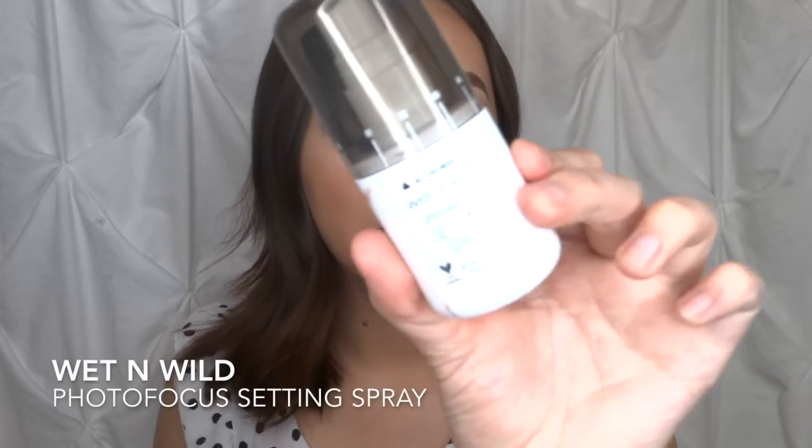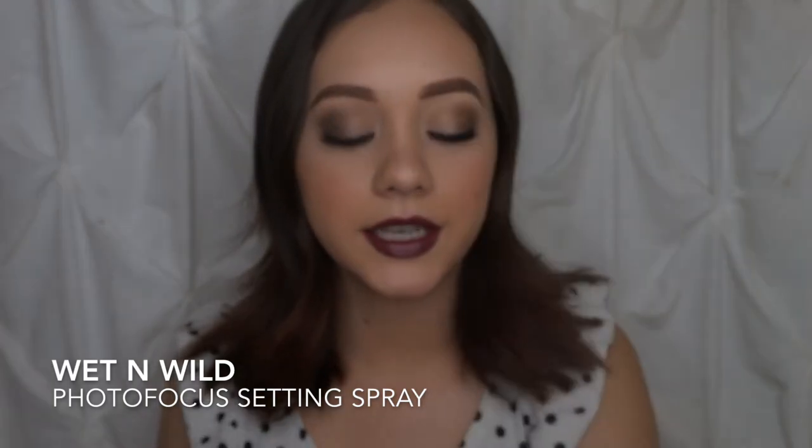So I'm just gonna go ahead and set my face real quick, and I'm gonna be using the Wet n Wild Photo Focus Setting Spray. We're just gonna go ahead and spray the face. Yes, I freaking love how this turned out. It's so gorgeous.